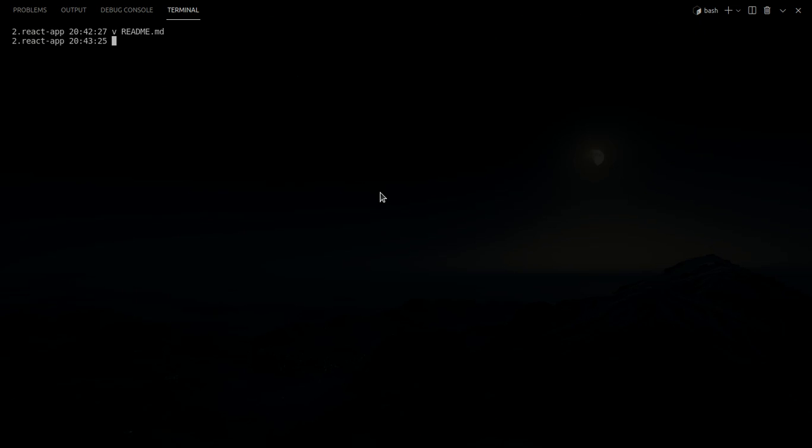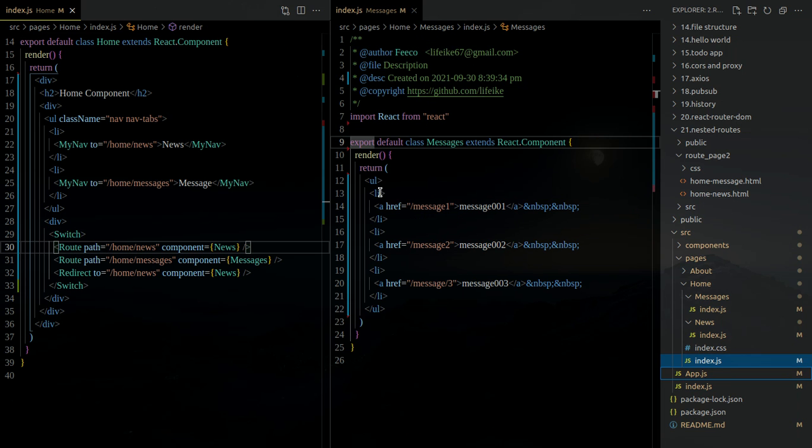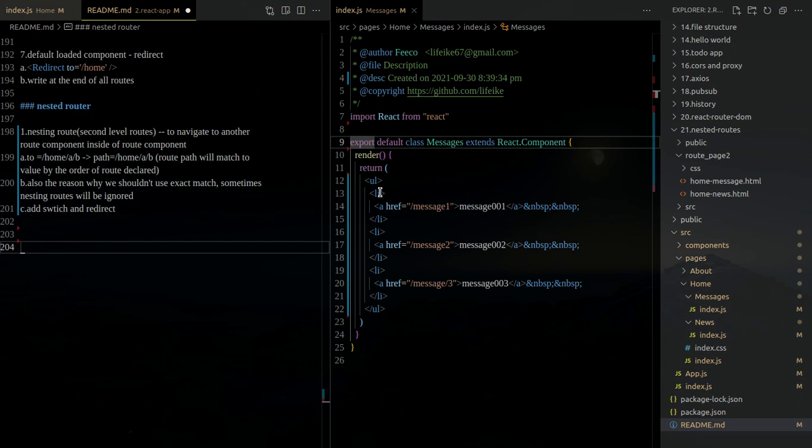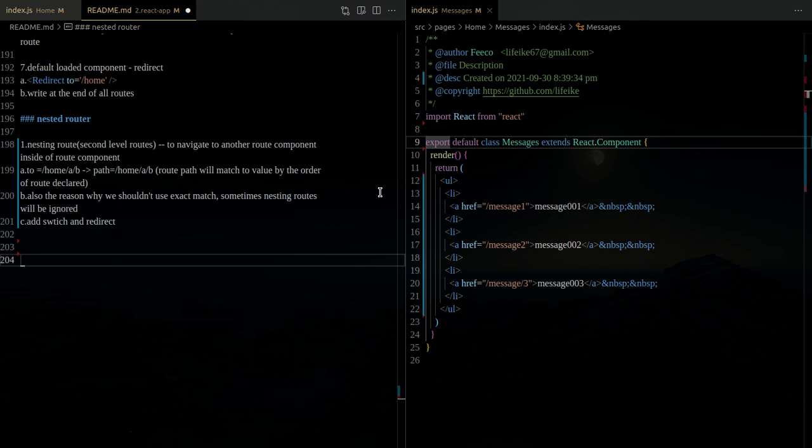So now I come to this: we want to pass some value, right? Pass value to the nested root component, the children component.